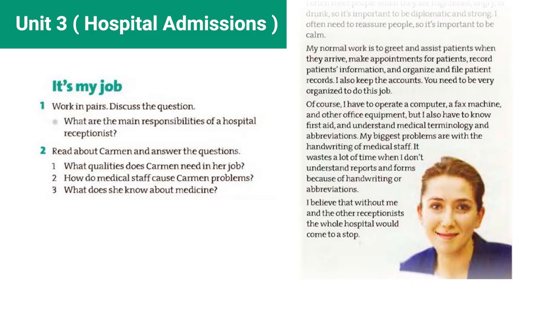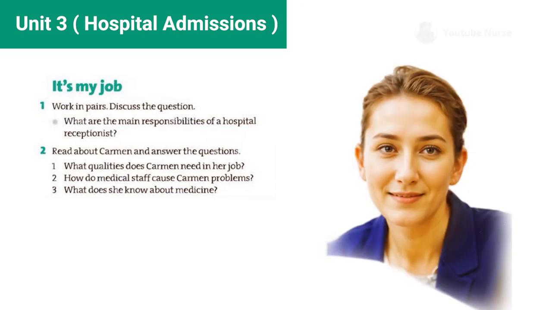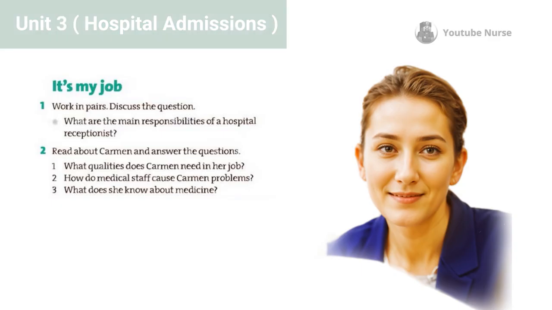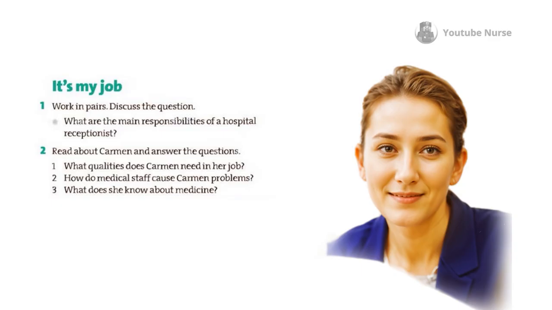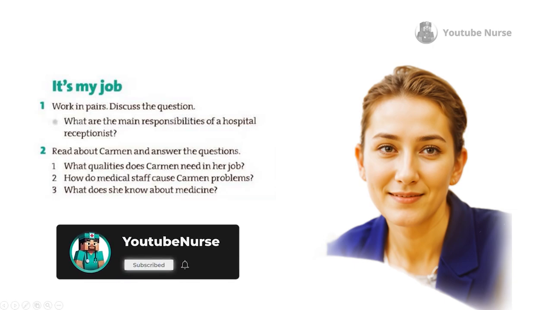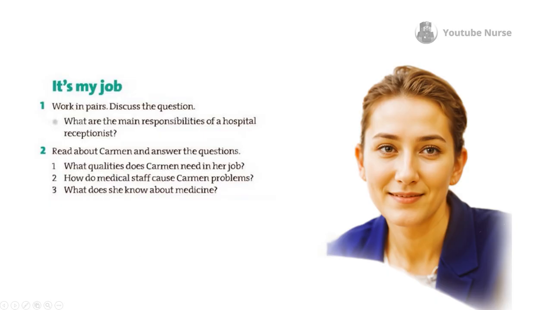Now let us return to question 2. 1. Diplomatic, strong, calm, and organized. That's the receptionist starter pack. They've mastered the art of cool under pressure. 2. Bad handwriting and excessive abbreviations. Yep, they're battling the secret code of medical staff daily. It's like trying to decode hieroglyphics on the clock. 3. First aid and medical terminology. You bet! Receptionists are low-key medical ninjas, understanding lingo and staying prepared for anything. You can now compare your brainstorm with Carmen's description of her job and responsibilities at the hospital.